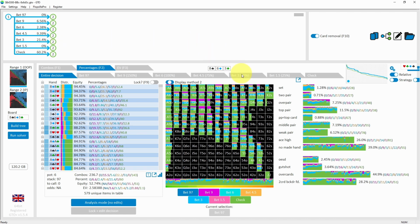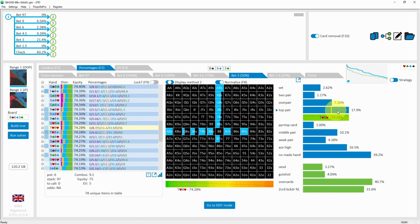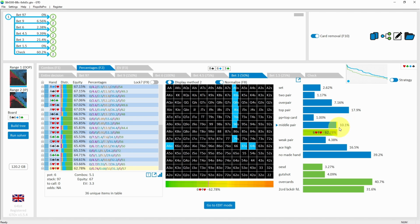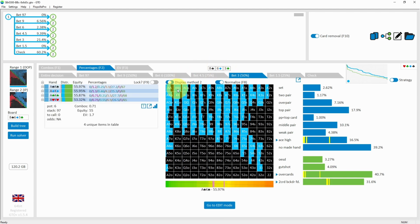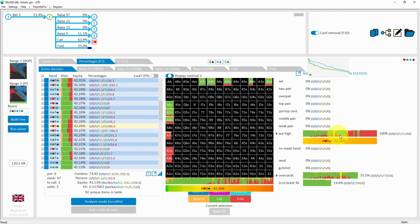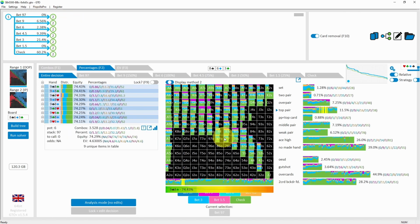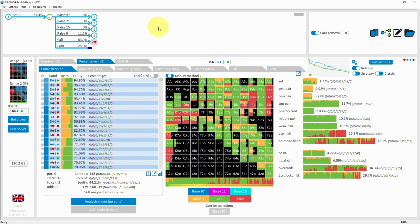Another prevalent bet size is 50%, which is less polarized. This range includes fewer overpairs and more top pairs, along with a significant presence of middle pair and ace-high hands, notably stronger combinations like ace-queen or ace-king. These hands seek value from weaker ace-high hands, dominating high-card combinations like king-high and queen-high. In this case, pocket sevens are included in this bet size, so we'll explore this as an alternative line.